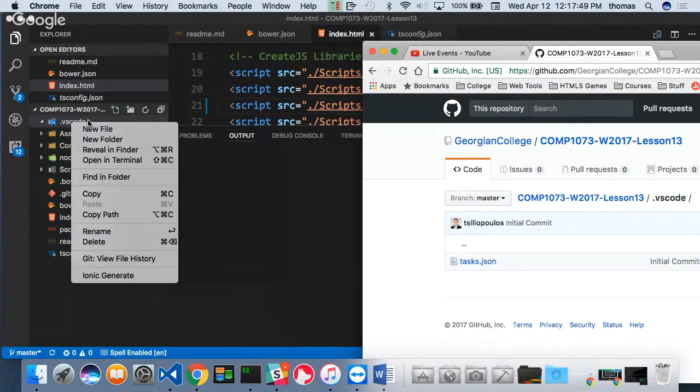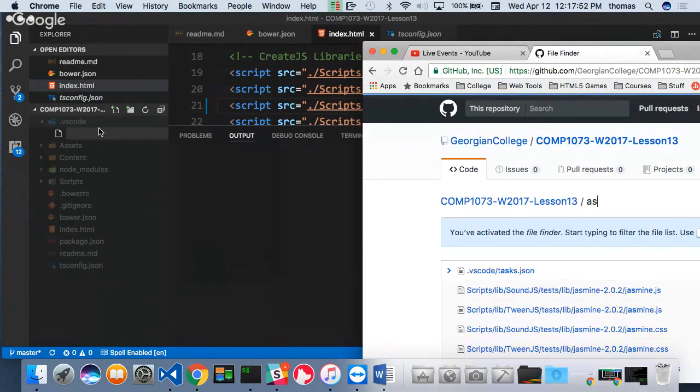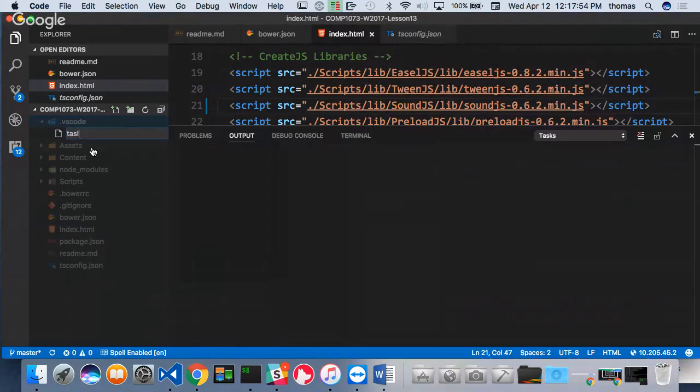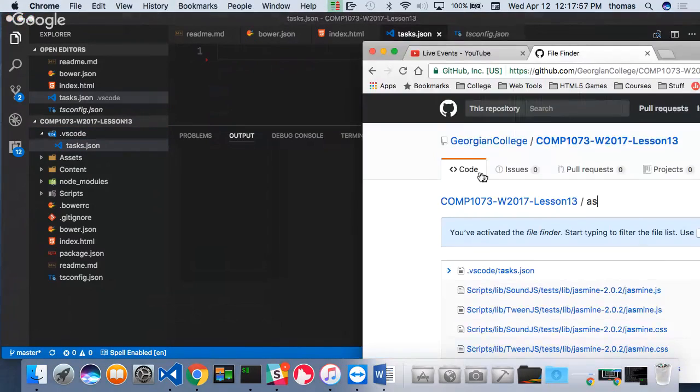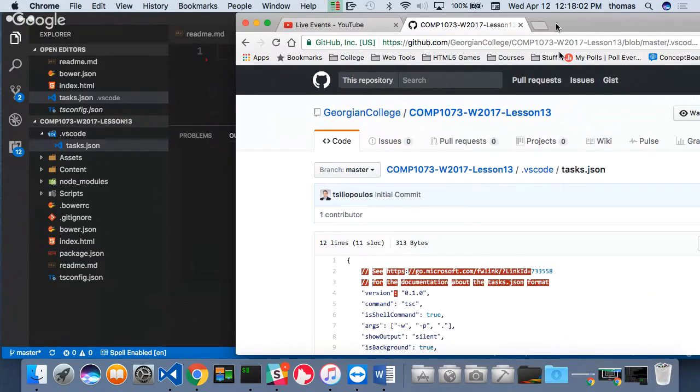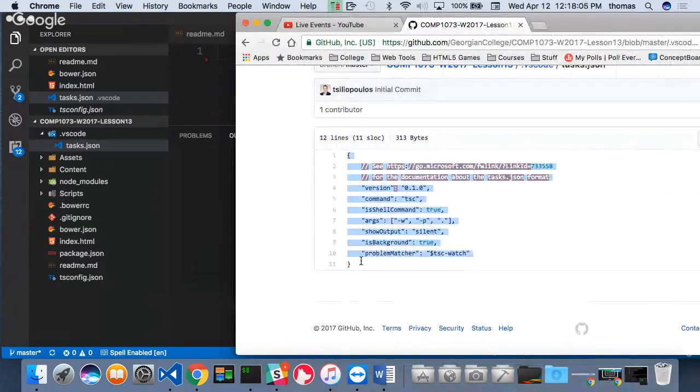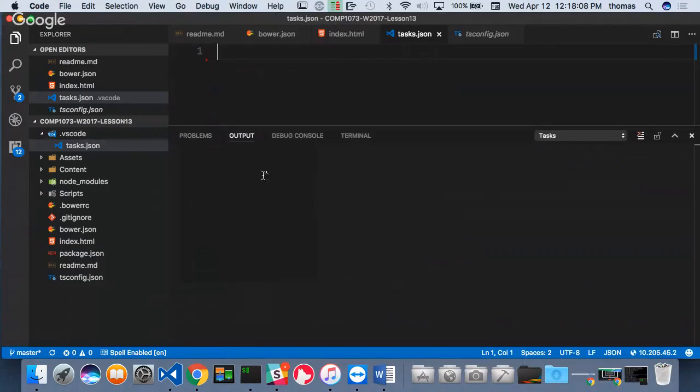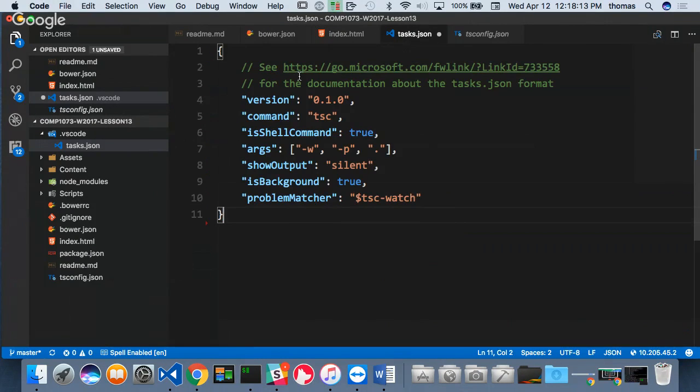So I go in there and go new file, tasks.json, there we go. And in my tasks.json file, what I need is these lines of code, which is right here. I'm just going to grab these lines of code here, and I'm going to explain them. This gets generated for the first time. Unfortunately, I can't do it here. But this gets generated for the first time for you when you press Command-Shift-B or Control-Shift-B. Now, hopefully that would accept this, and I'll be able to do Command-Shift-B now. Let's see if it still works. Yay, it did.